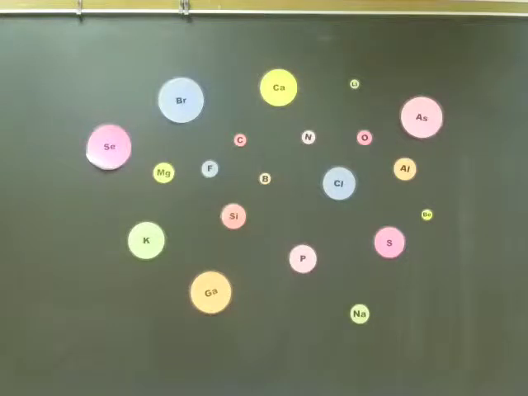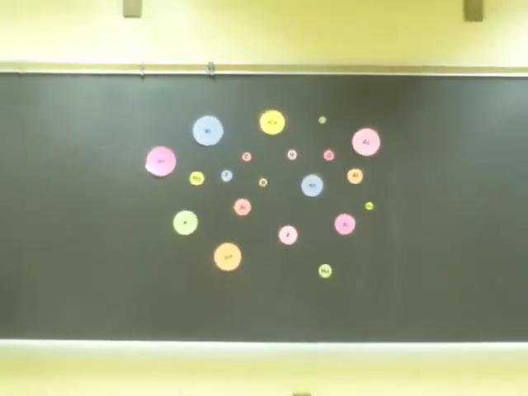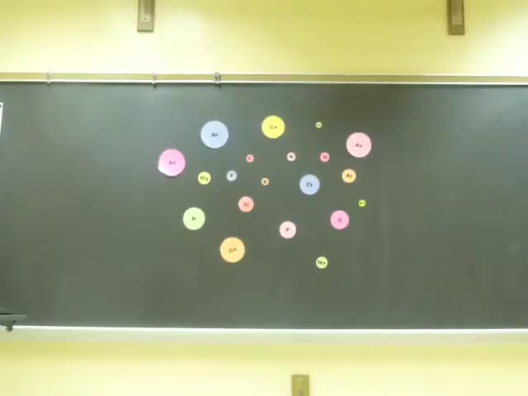And what I want to do is a little demonstration of how the periodic table was invented by the Russian chemist Dmitry Mendeleev. So I'm going to go over and begin putting those elements in order from the smallest to the largest. This will take just a second here. We'll zoom back out. Okay, here I go.